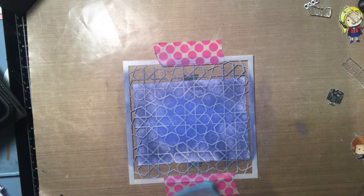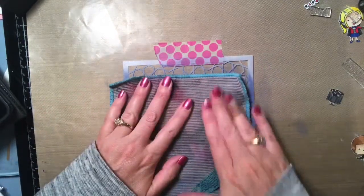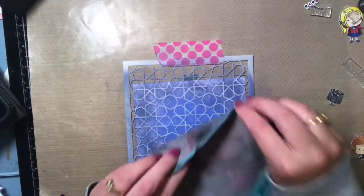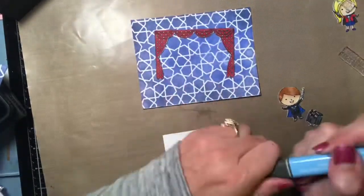So I'm taking a spray bottle and spritzing some water on the background and then using my Norwex cloth to just mop up some of that. So it's going to oxidize it a little bit.